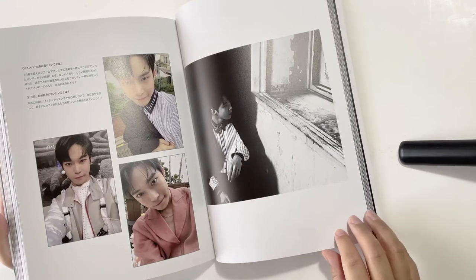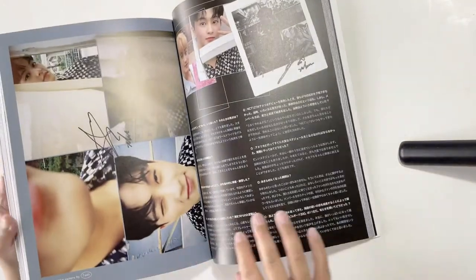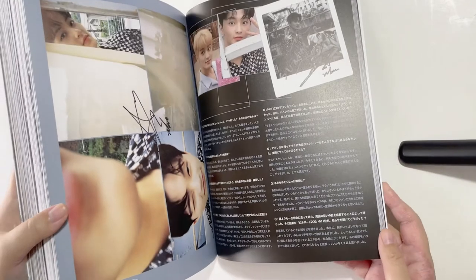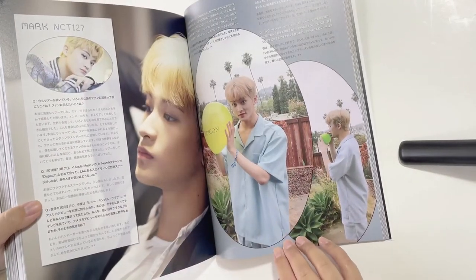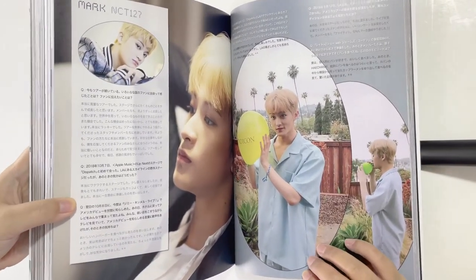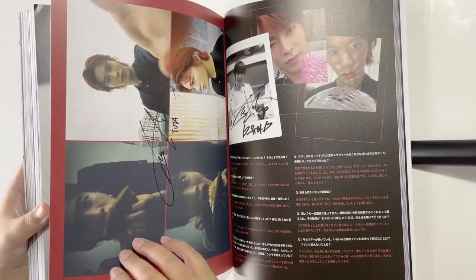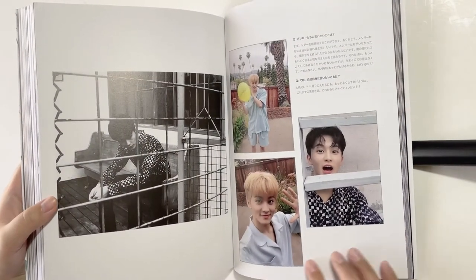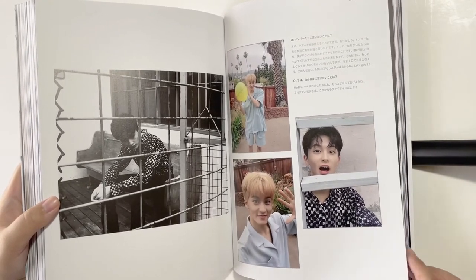There's some selcas. Oh, it's ending. I gotta lift this up a bit now. Oh, I missed a page. Oh my gosh, Mark's outfit looks so cute. He looks like he's wearing pajamas, but it's not pajamas.